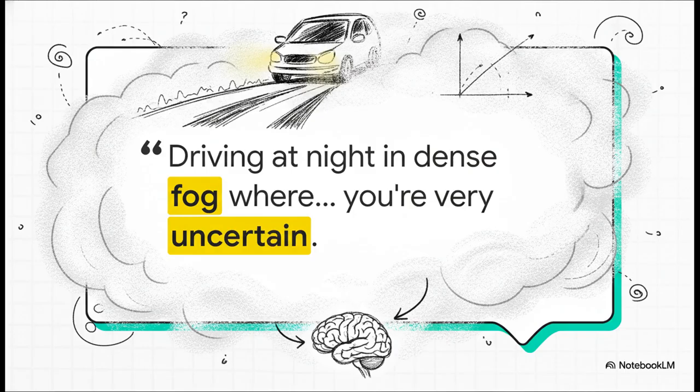Think about it like this. Consider the example of driving on the road at night in dense fog. You are very uncertain, right? But most of the time, you manage to navigate without much thought. When we navigate that kind of uncertainty, we aren't calculating precise physics equations in our heads. We're using a mental probabilistic model to make a really good educated guess. AI operates on a remarkably similar philosophical plane. It makes educated probabilistic guesses that turn out to be incredibly powerful in chaotic environments.